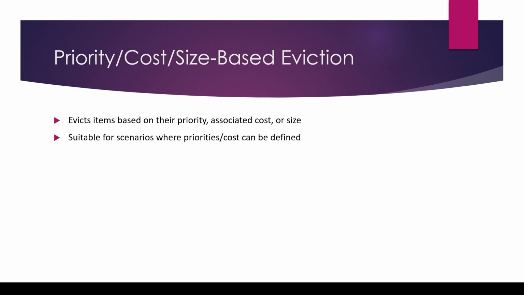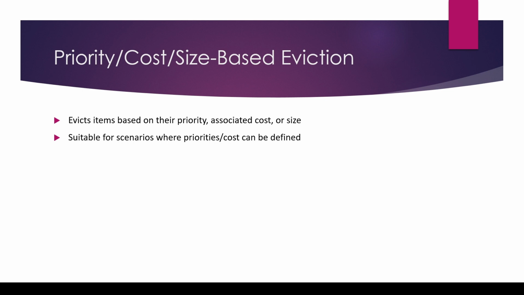So in this policy, entries have a cost associated with them. It could be a numerical value or any other value that represents the cost of an item. And when the cache is full and we have to evict the elements, we may decide to evict either the low cost values or the high cost values. It depends on the use case.